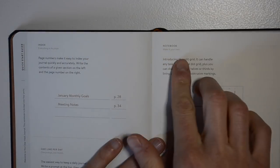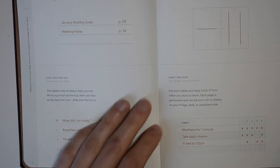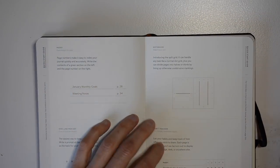Now, a few things jump out to me about the Clear Habit Journal right from the beginning. One is that it combines a lot of things that I love doing anyway in my bullet journal. So short form daily logs or journal entries. This notebook makes it really easy by having a template and a structure already in place for you.